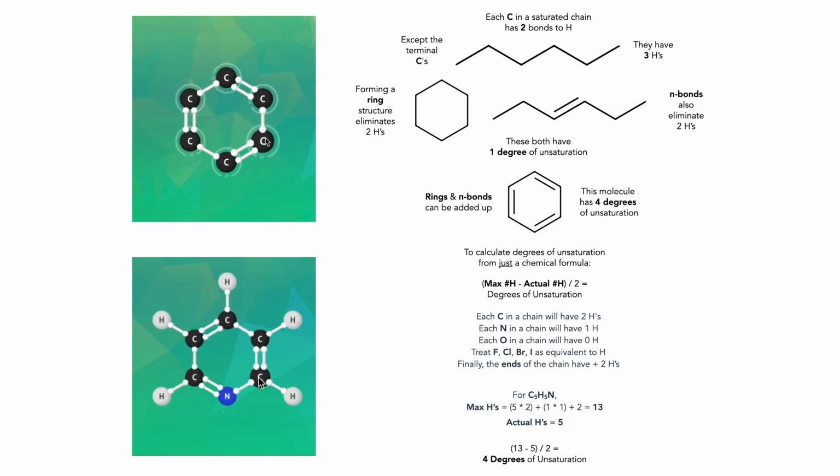Now, with all this in mind, we can shift to something that we call degrees of unsaturation. Again, one thing that I will stress in our organic chemistry course is connecting skills and techniques all together. The more you make connections between them, the more you establish their usefulness, the more you put them into your long-term memory. So degrees of unsaturation is really useful for thinking about different possible constitutional isomers, or just isomers generally.